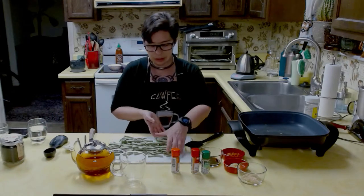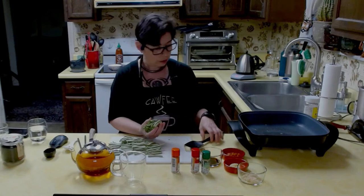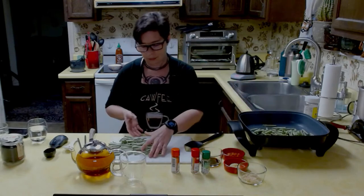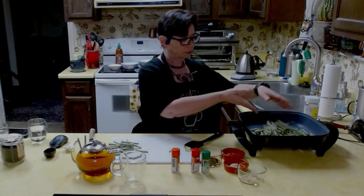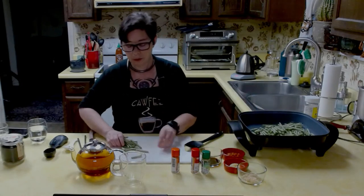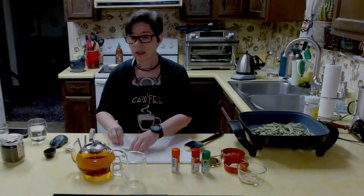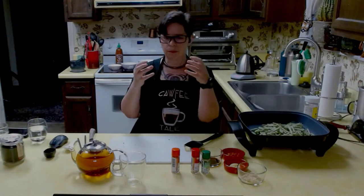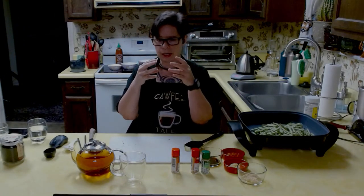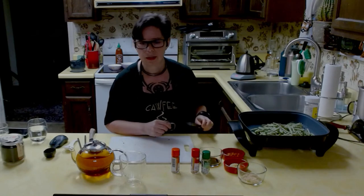All right, so here's the thing. We're going to expect some greasy bacony action. We're going to toss these in and fry them. We want to get them going, and what's going to happen is that the outer bit of the beans is going to shrivel up and get dark toasty brown spots.